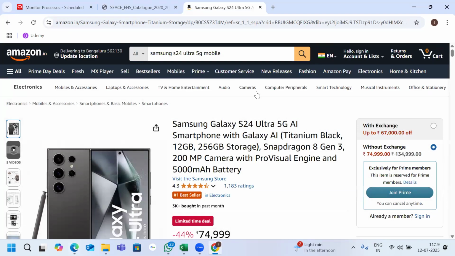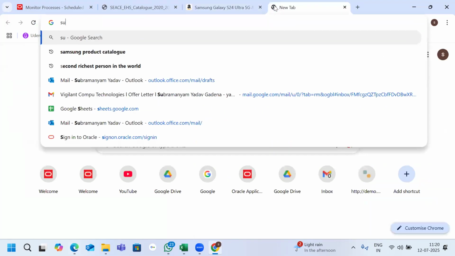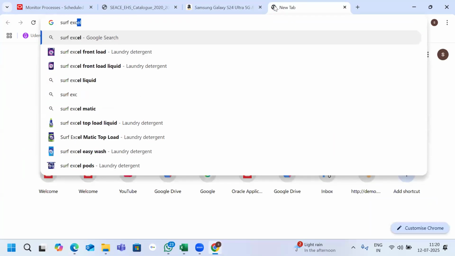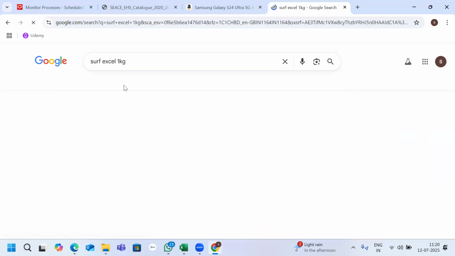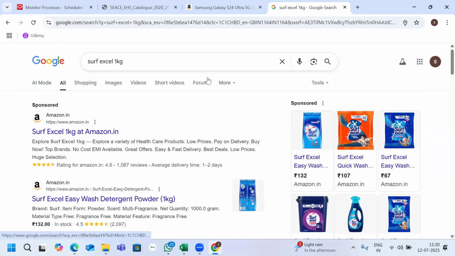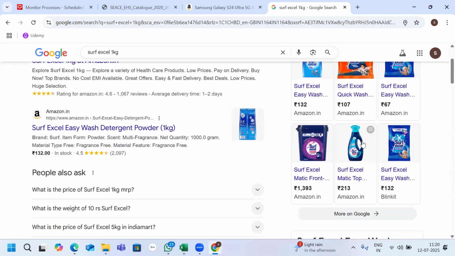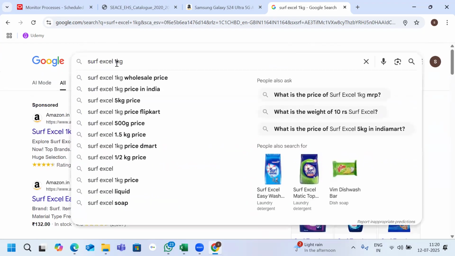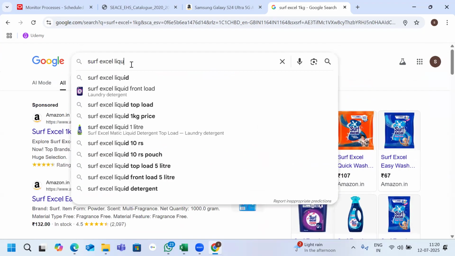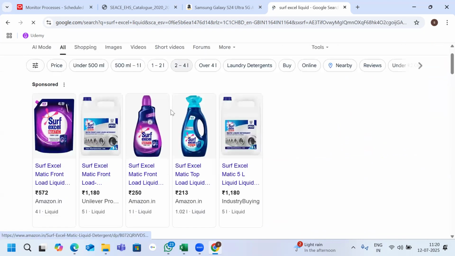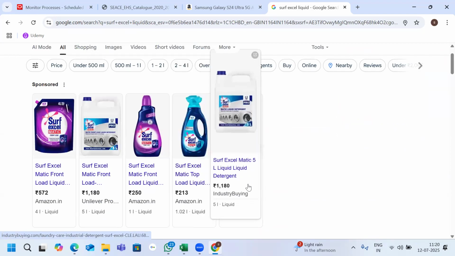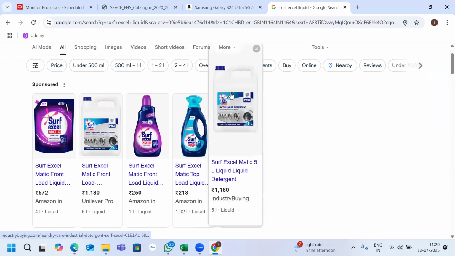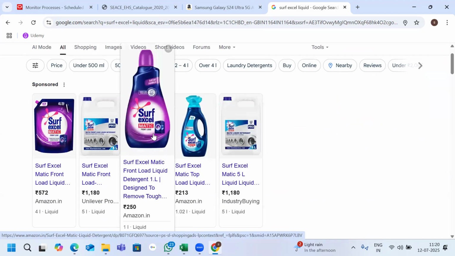If you are ordering Surf Excel, example I am taking, so 1 kg, we are calling 1 kg. If you take liter, like liquid Surf Excel, when you first search for Surf Excel liquid, you can see liters. By default, the system itself is suggesting, and that is how we need to follow the standards. You can't say Surf Excel liquid 1 kg. Everybody will laugh at you.